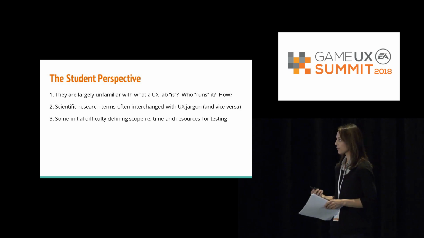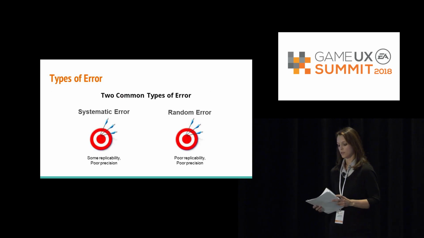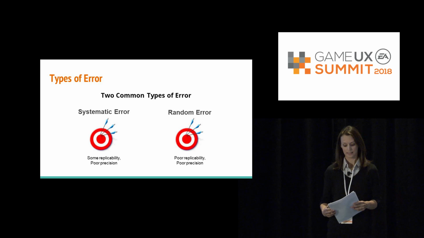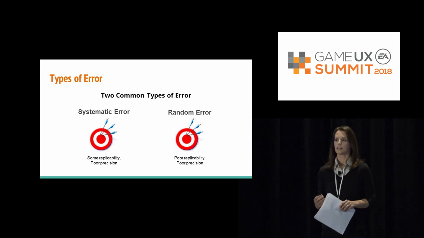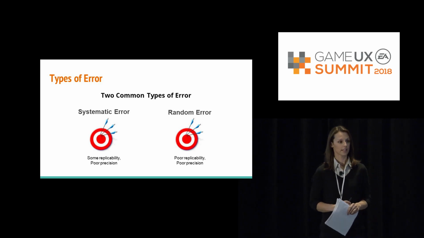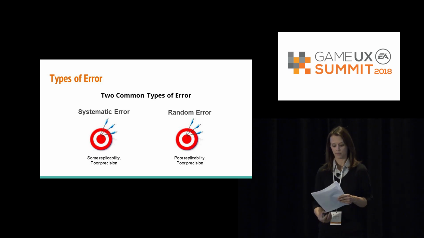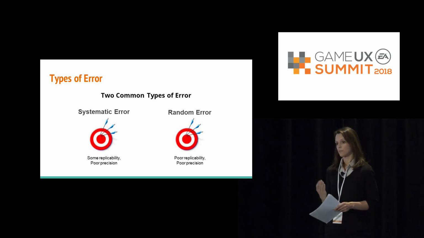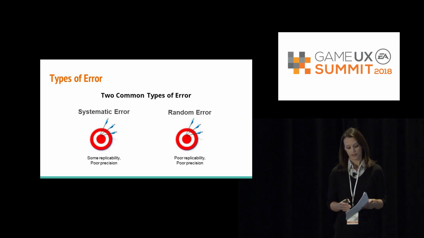lab. So one thing that takes quite a bit of time for me to go through, and given the time that I have today, I'll try to be succinct here, is what happens in a UX lab when things go awry. And a lot of times people don't learn until it's too late, so I like to prepare my students as well as I possibly can. And one of these is bias and error. So really this boils down into one of two pipelines.